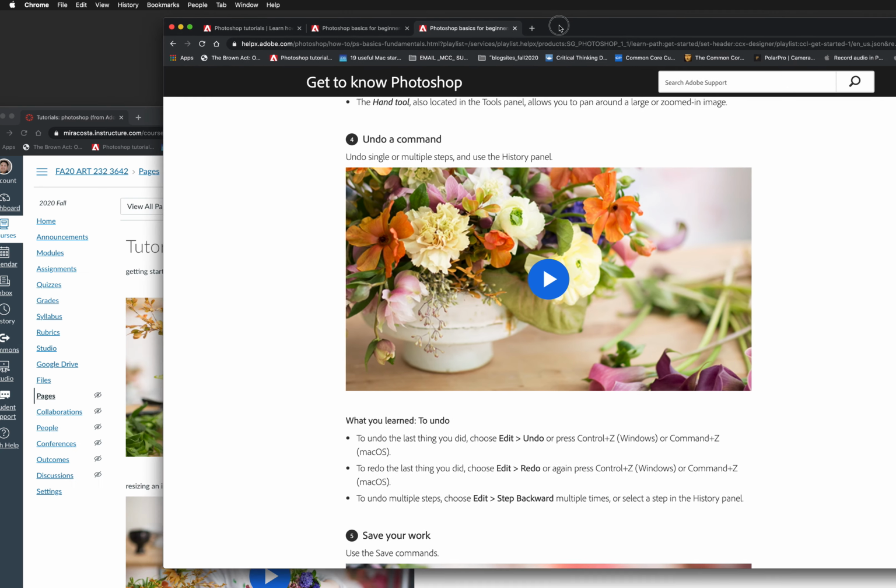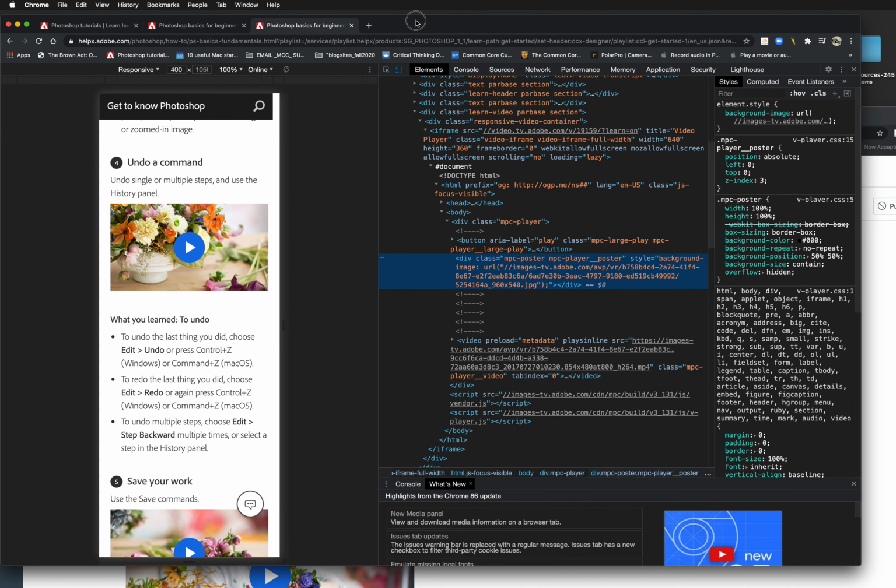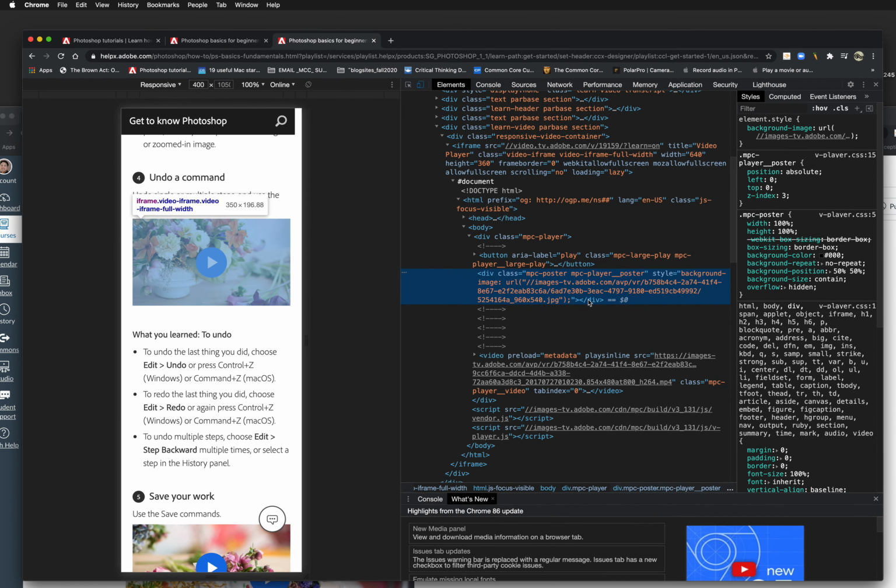The first thing you want to do is go to the page that has the video embedded in it already. Then I'm going to right click, or I think it's a control click, and you'll get it. Then you want to go to, pardon me, inspect. And what the inspector does, and this probably is going to look really frightening to some of you, but not to worry, what the inspector does is over here, it tells me where I was looking on the page, and it does that through these little div tags.